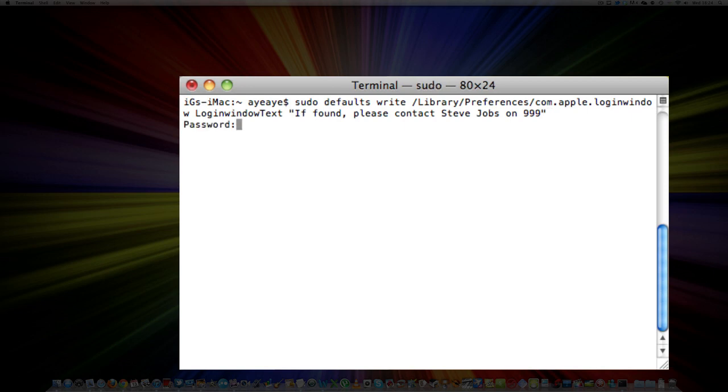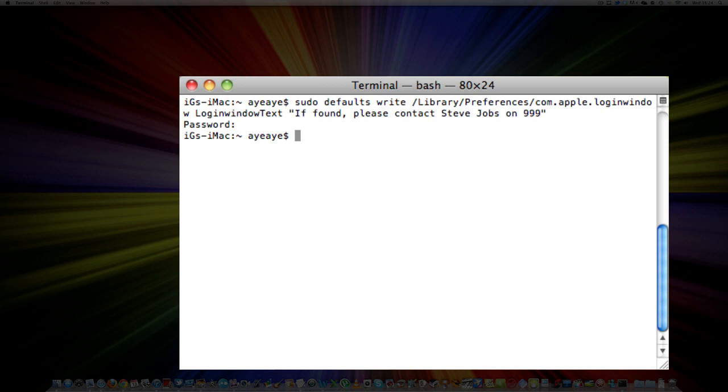And then you press enter. It's going to ask you for your password. Now here's a bit of a tricky thing. When you're putting your password in, you're not going to see the cursor move, so don't worry. Just continue to type your admin password in and press enter at the end of it. So let's go and type out my long password and press enter. And there we go, it's done.